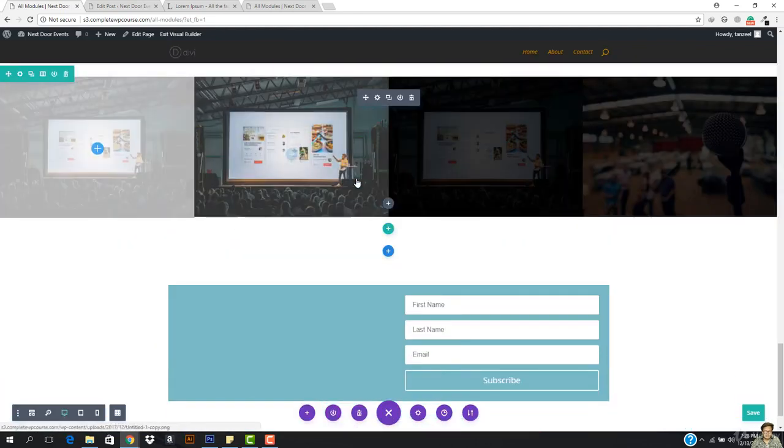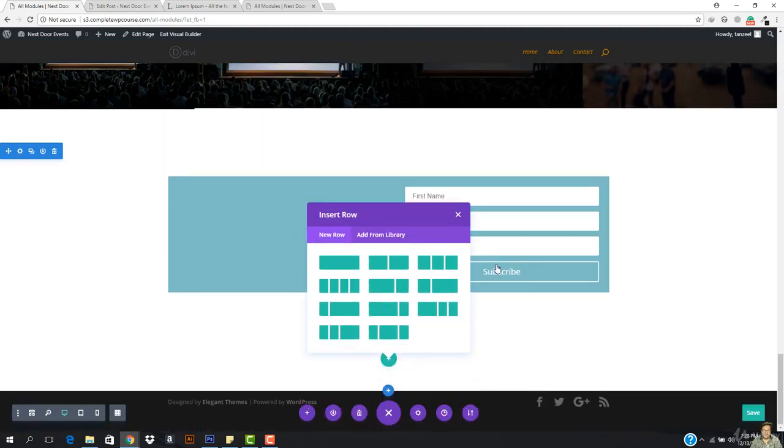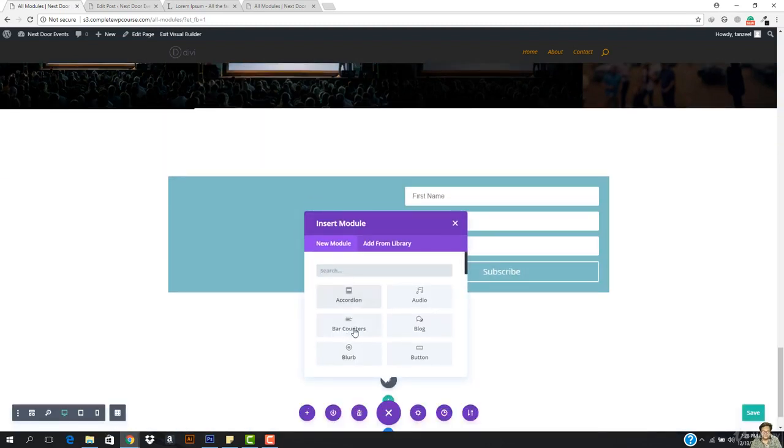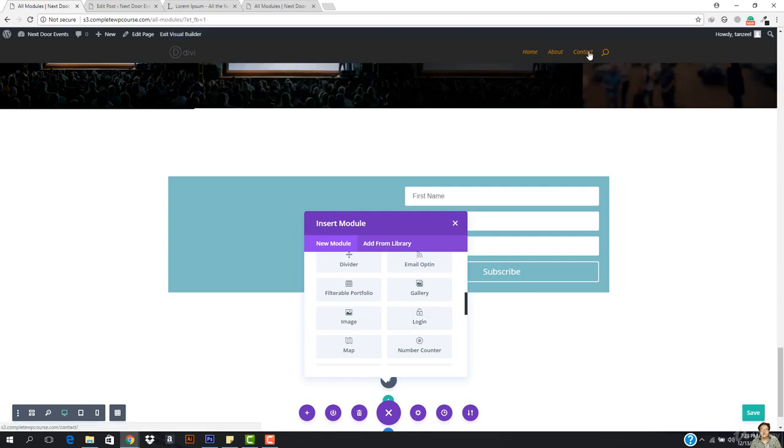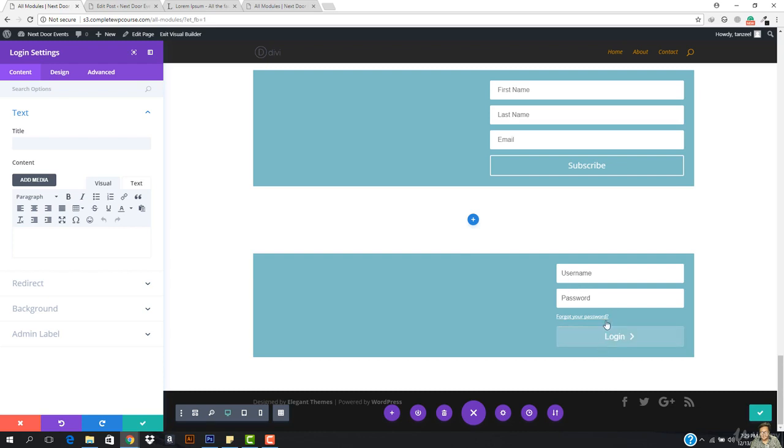I'm gonna go down right here, and let's add one more. So I'm gonna add the regular right here. Let's add a full width, and let's go down to there. We have the login tab. So this will be for if you want to design your login page so that people can come here and log into your website. So you can also work with that as well. Here we can see this is the login username and password. So I can design this as well if I want to.